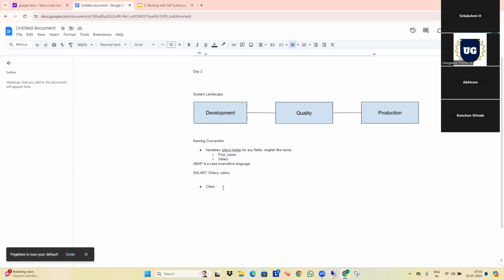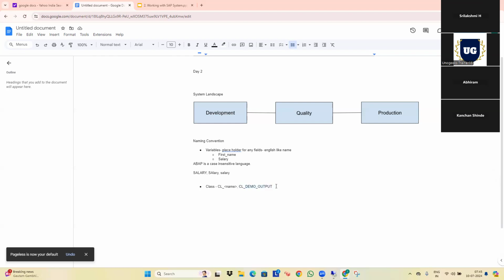For a class, we type the first two characters as CL underscore and then the name of the class. For example, we can have CL demo output. By looking at the naming convention, we can say, okay, this is a class in SAP.